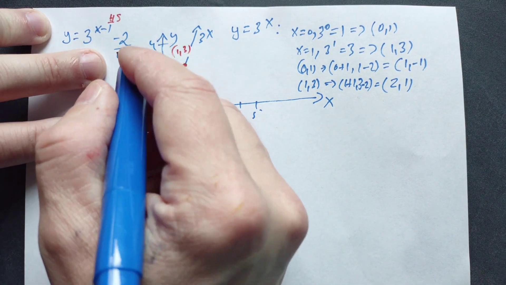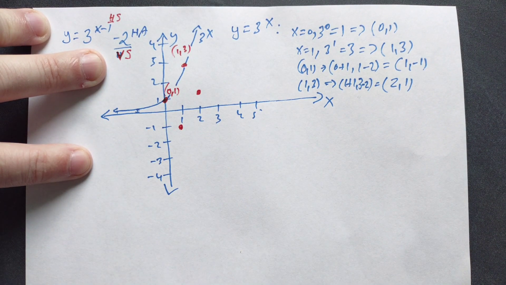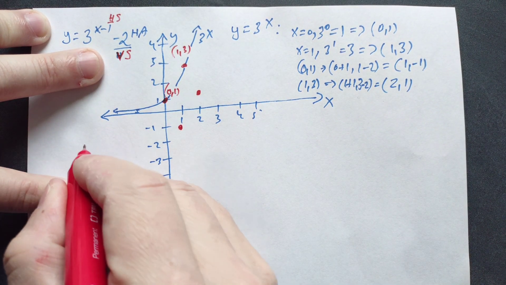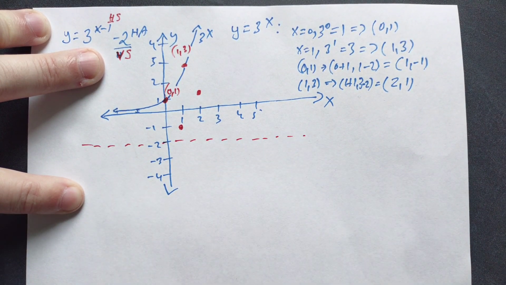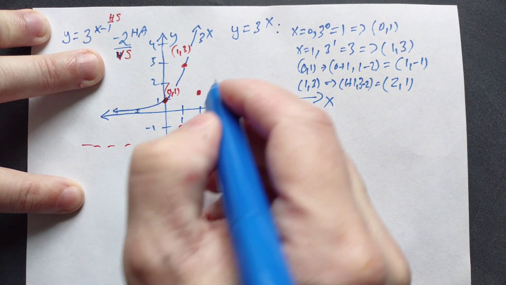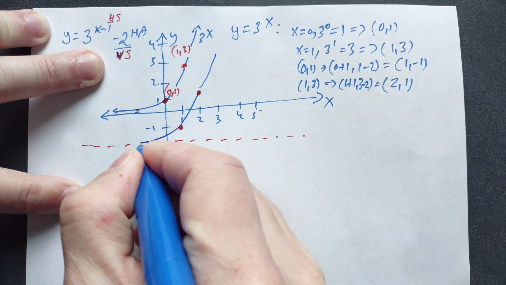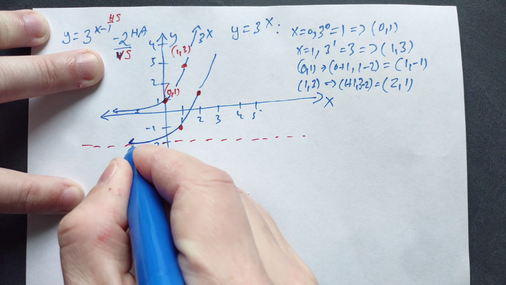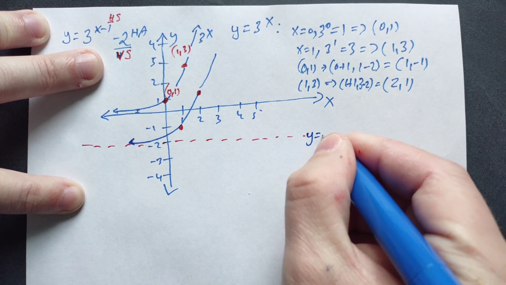Since this negative 2 is the vertical shift, remember it's also the horizontal asymptote. In other words, draw a dashed line through negative 2 this way, like this. And then when you draw the transformed version of the curve, go through these points like this, and then make sure that you suggest that the curve approaches this line without crossing it. And then this is y equals negative 2.